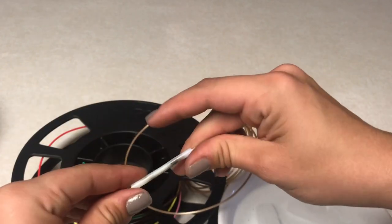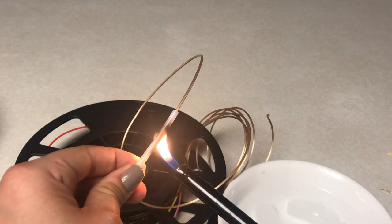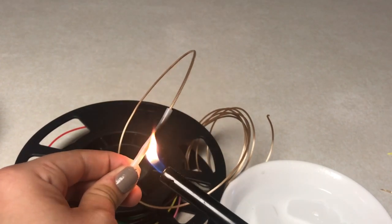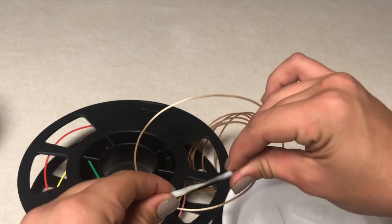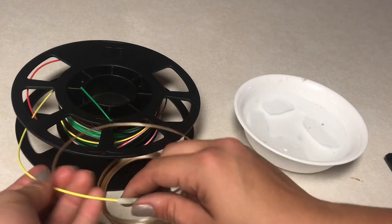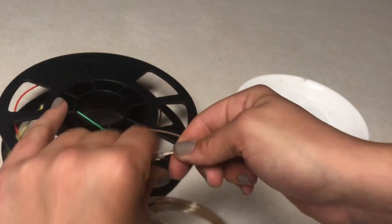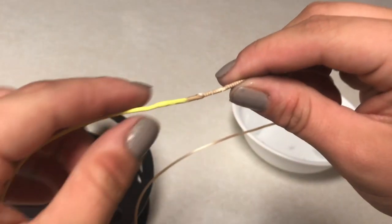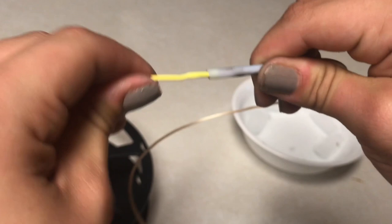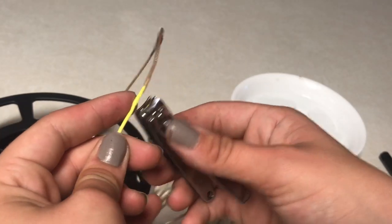If you're fusing two different plastics — like standard PLA and silk PLA — they have different temperatures, so just make sure you heat it enough without burning the PTFE tube. The tube may turn black but that doesn't damage it much. Push the pieces into each other, wipe off excess before removing, then break the seal. The fused section may have slightly different thicknesses, but it should still fit through your printer's PTFE tube fine.